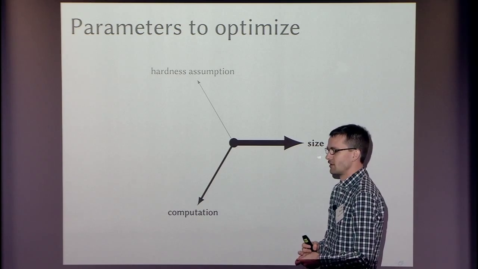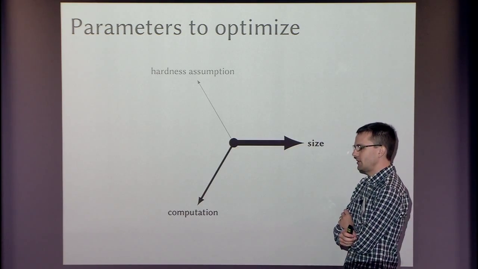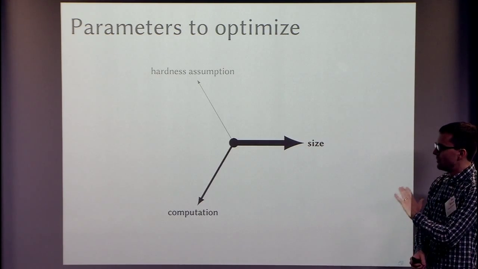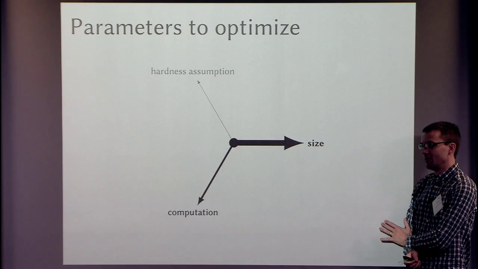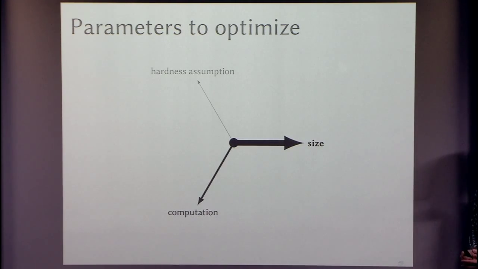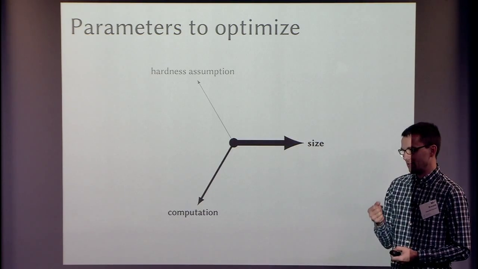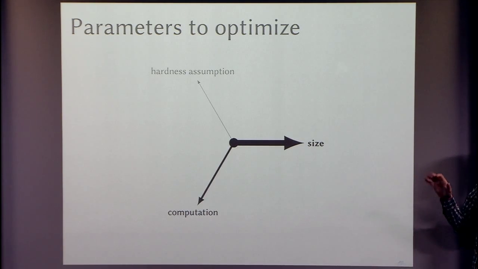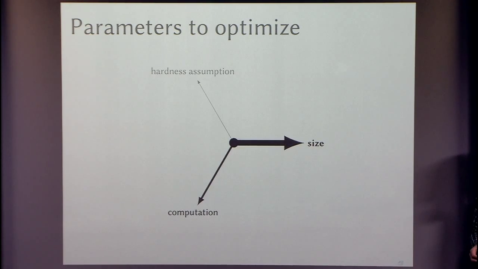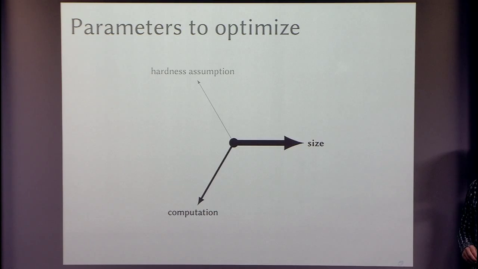In response to a question about circuit expressiveness: the practical instantiation of garbling uses Boolean circuits. There are theoretical constructions for arithmetic circuits using heavier machinery like lattices, but I'm focusing on concrete size of things implemented in practice. Things like functional encryption can be expressed as garbled circuits with asymptotically better size, but the constants are huge — they use heavy machinery like FHE and obfuscation. So I'll really focus on the Boolean circuit constructions.